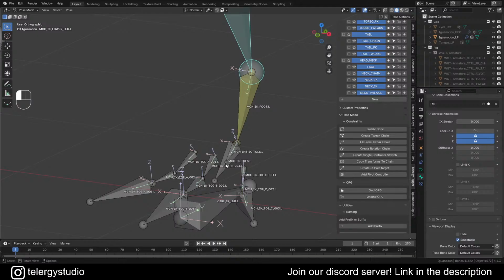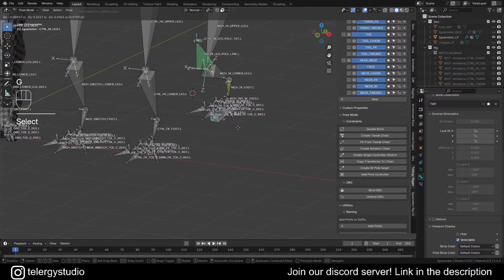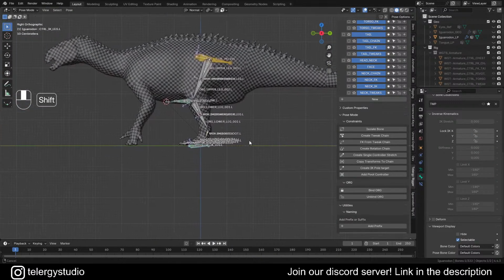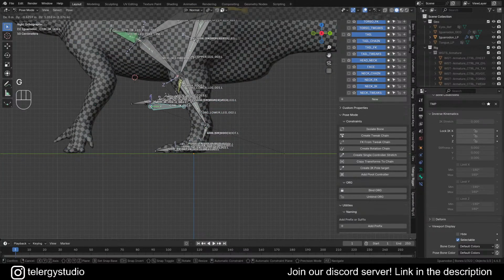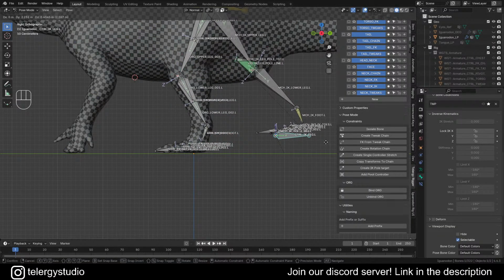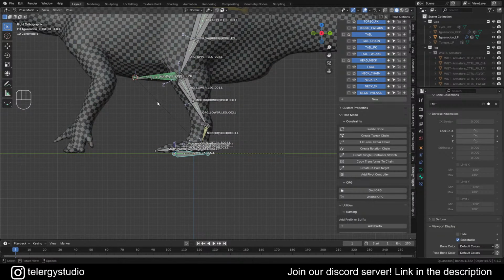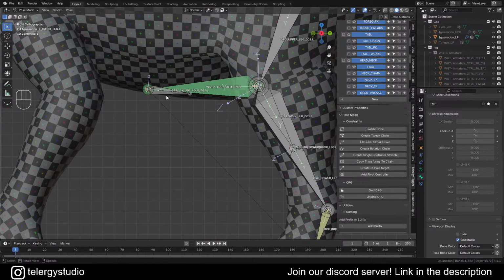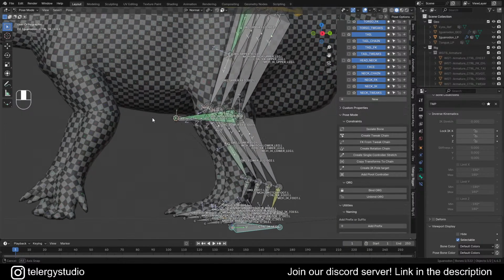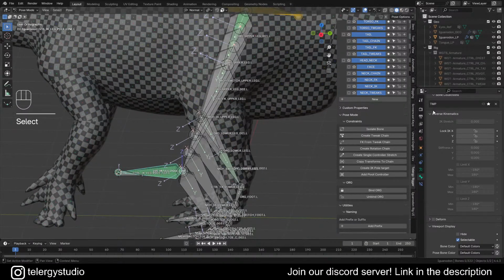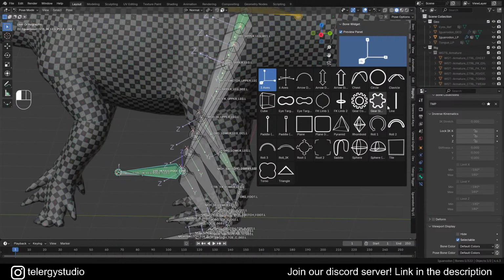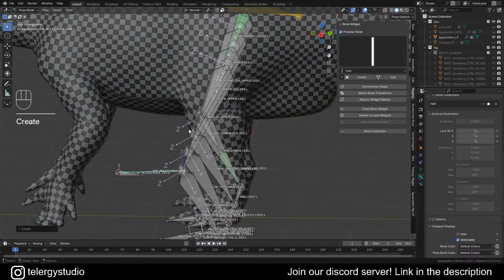So let's check. I'm gonna grab this one, move it. How's it? Yeah, it's moving pretty fine for me. Yep, we are good. Nice. Depending on the situation, I'm just gonna have to increase the size, well, the distance of these right here. But for now, that's okay. So this one, I am already going to change the shape of it. It's going to be just a line. So create. That's it. There we go.